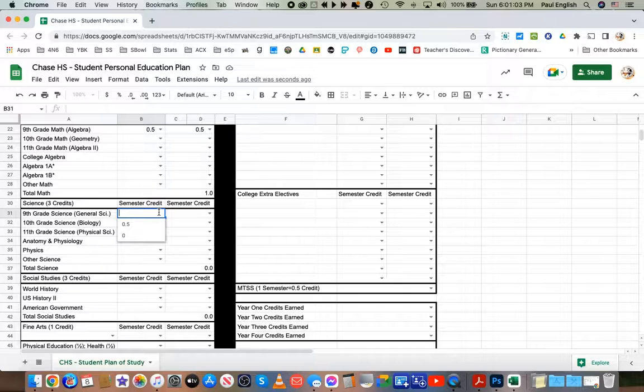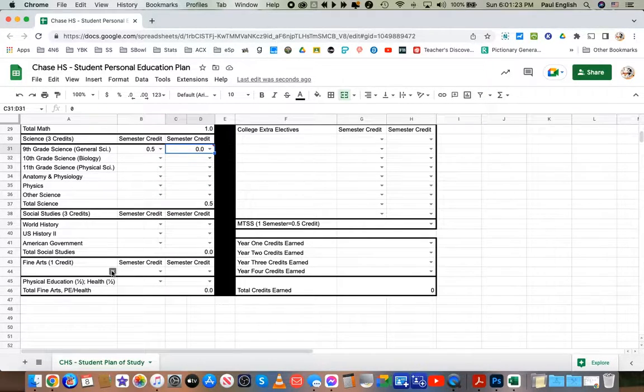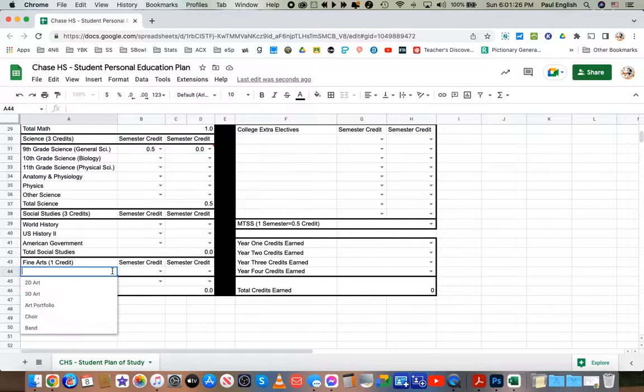Finished up general science, but let's say we're not sure. It's pretty close for the spring semester, so we'll just not put anything in there, right? So that's not going to add anything else to it, and we can go back and change it if that changes a little bit later on. There's no science or social studies this year, but let's say that they ended up taking one of the art courses, right?